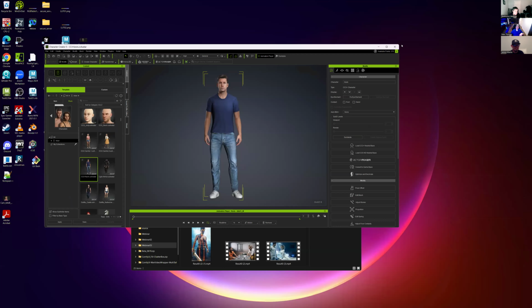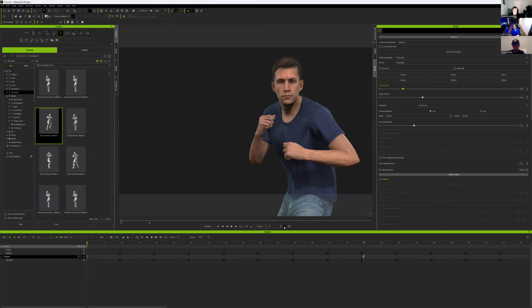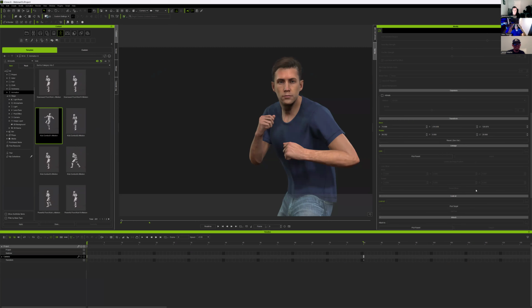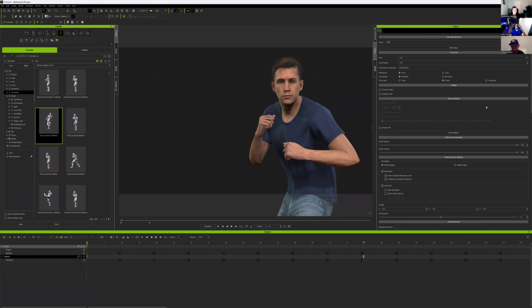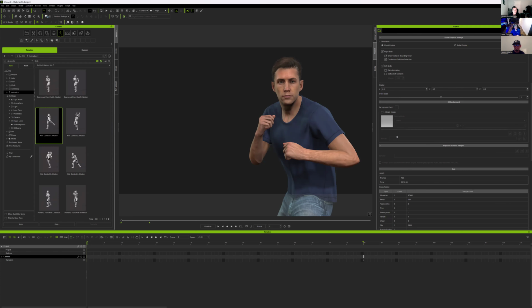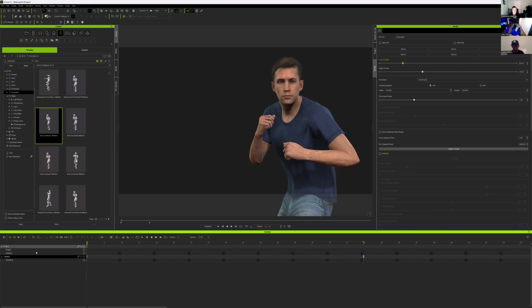Chris asks in the chat here, "Hey Max, what frames per second are we at right now?" Yes, that's a great point. I was going to talk about that when I pulled up the AI render beta. But I run everything at 24 in here. I like to go as low as I can just so I can take advantage of that frame range. Let me click my little settings tab here for projects. And you should see I have my FPS set here at 24. And I also will set that FPS to 24 inside of the AI render beta when we pull that tool up. So super important.